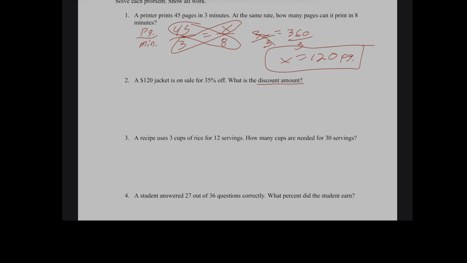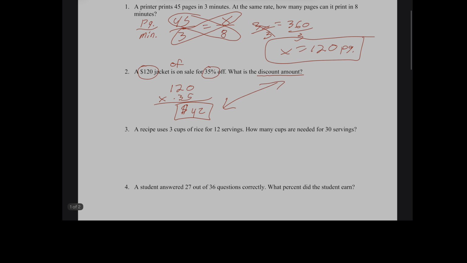To do that, we want to know what is 35% of 120. And that's the discount. The word of means times in math, so we're going to go 120 times. We don't use the percent, we have to use the math, 0.35, and I just do that math. And 120 times 0.35 is 42. 42 what? $42. Now, what does that mean? Is the jacket $42? No, that's just the 35% of the 120. That's the discounted amount, which is what we're looking for. Always make sure you go back and see that you are answering what it's actually asking.